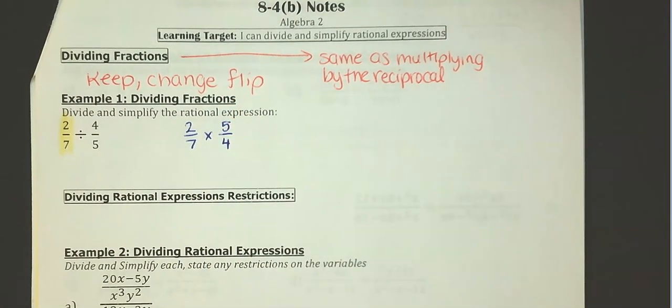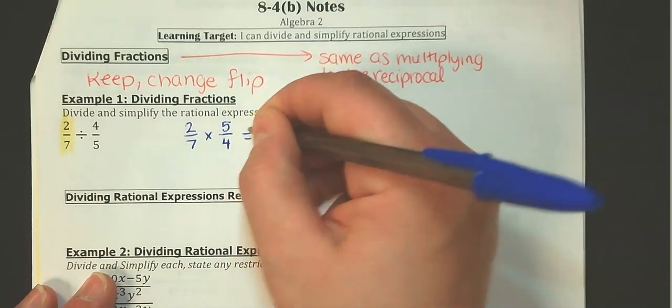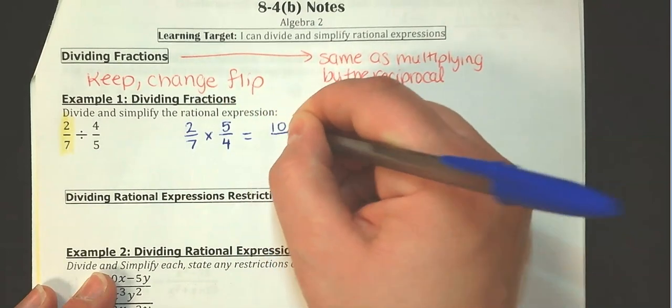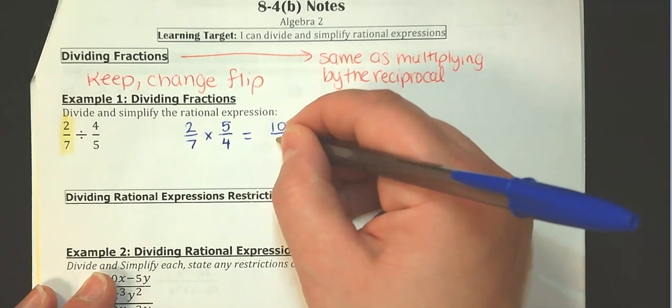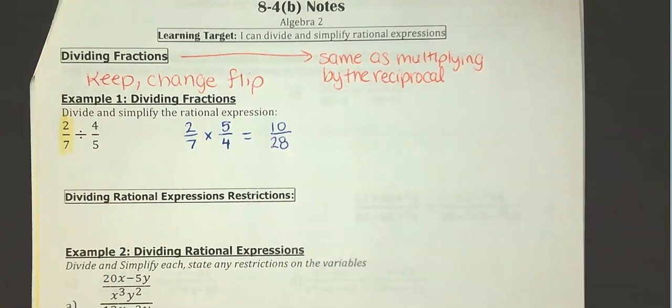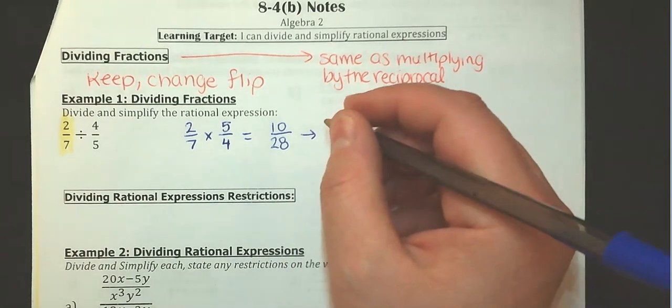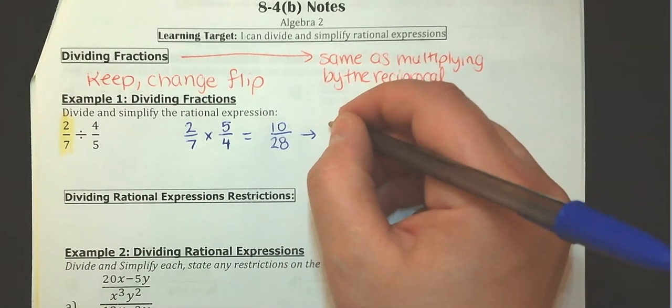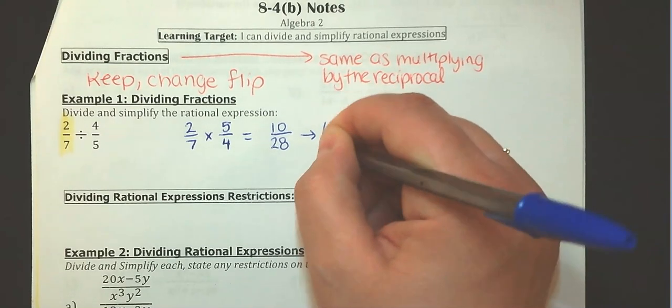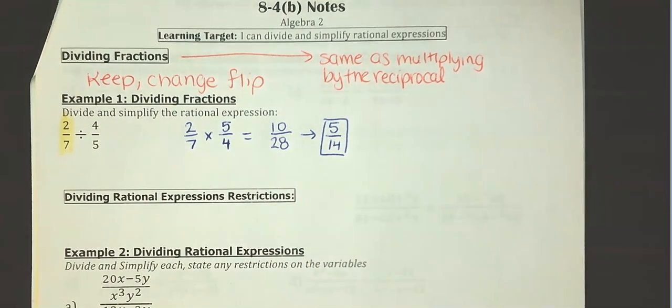And then once you have a multiplication with fractions, you don't need a common denominator. You literally just multiply straight across the top. So 2 times 5 is 10, straight across the bottom, 7 times 4 is 28. And then if you can reduce it, you would want to. In that case, both of those numbers are divisible by 2, so 5/14 would be the reduced version of that. That's the easiest way I can tell you how to do division, which is what we're going to work on today, but with a little bit more complicated expressions.